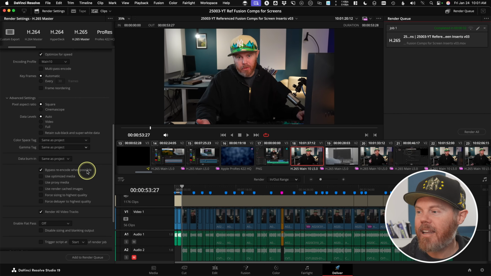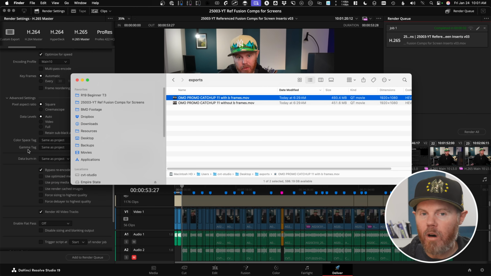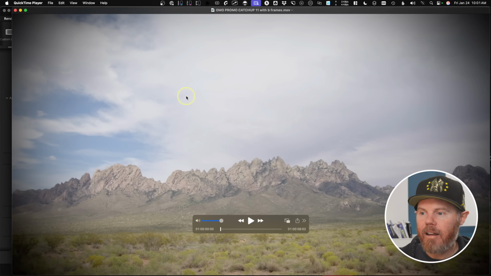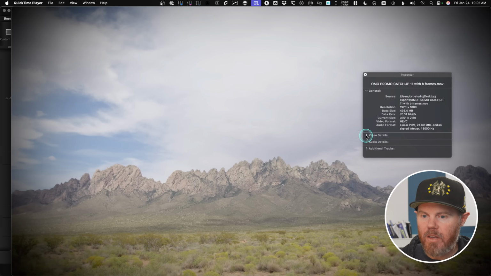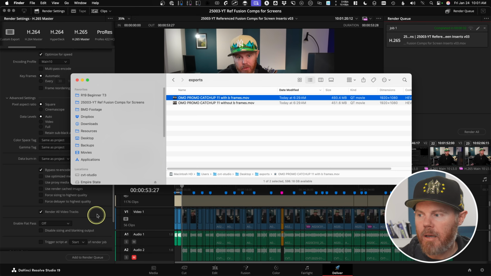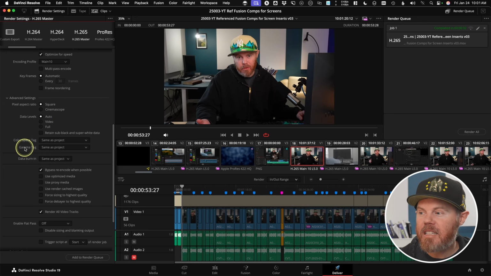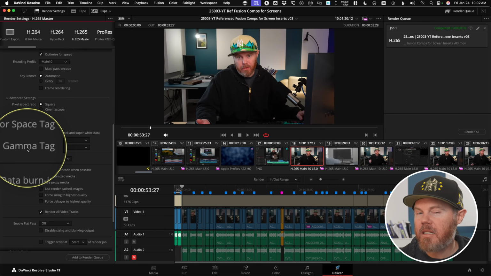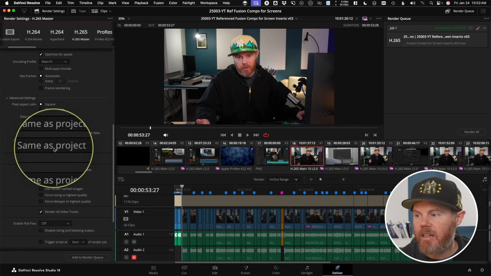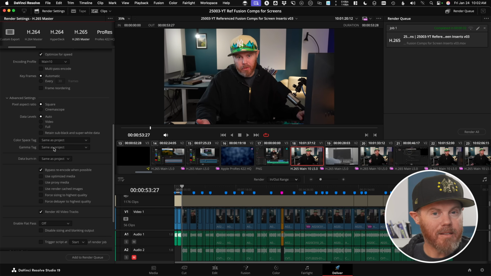The other thing we want to look at next is going to be the gamma tag. Gamma tag is going to be to assign in QuickTime Player that 111 tag on output. So if I hit Command-I on the file, go to video details, you can see the code points 1111. That middle tag 1, which is the gamma part of that, is held right here. And so the reason I want to explicitly change our gamma tag here is, if you look at this, if it's set to same as project, it will look at whatever your project settings were for your output color space, meaning your monitor. I use a gamma 2.4 monitor, and that's not going to give me a 111 tag.